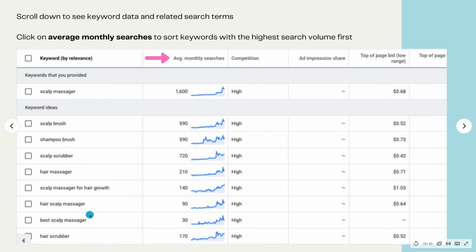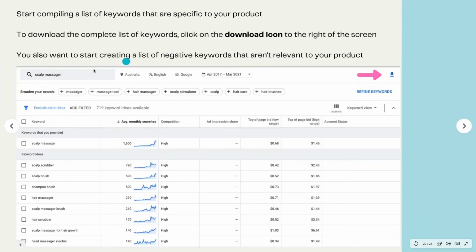You do want to focus on the most specific and targeted keywords. All of these look pretty good. So start compiling your list. You can also download the full list because they will give you quite a lot. You can download it as a CSV. You just click that button here.